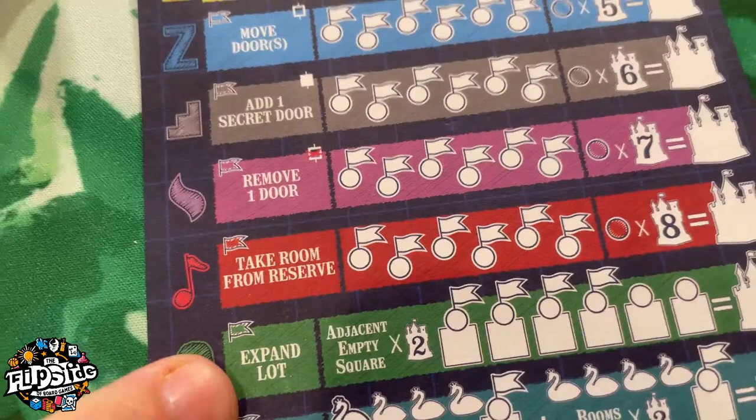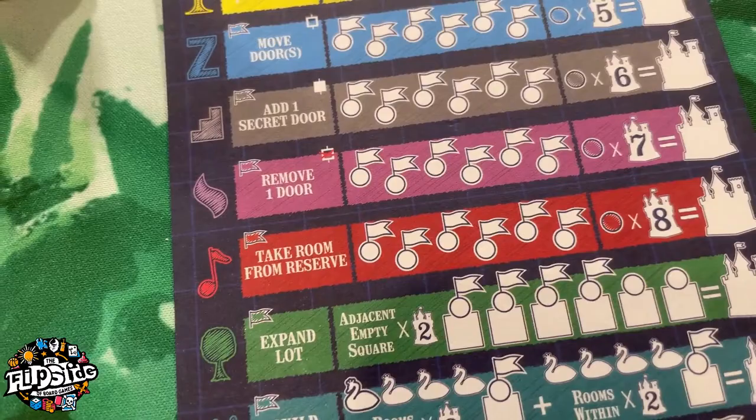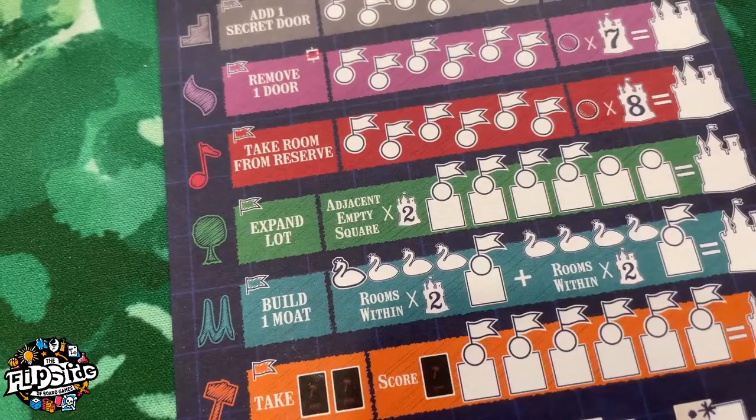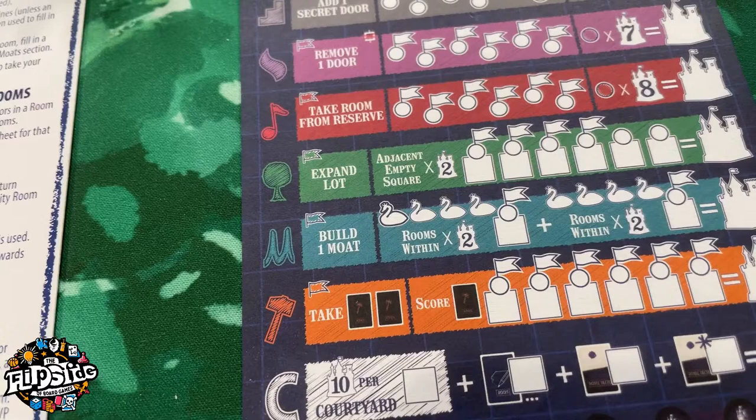Expanding your lot, we already talked about that. Building a moat, if that comes into play, which it very well could be, because that's a lot of points. We'll explain that as we go along. We already talked about finishing utility rooms, getting bonus cards to hopefully score more points at the end of the game. So each of those different kinds of rooms has a different ability, and that's what we'll have to make sure we keep track of during the course of the game.